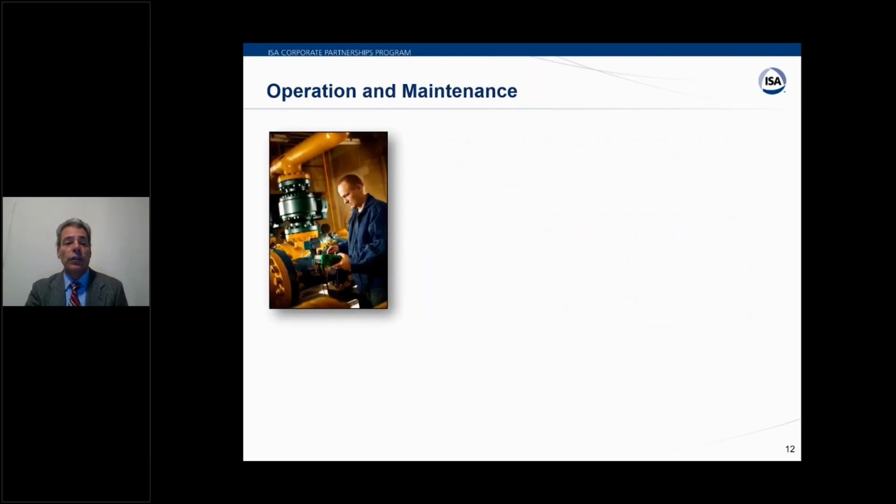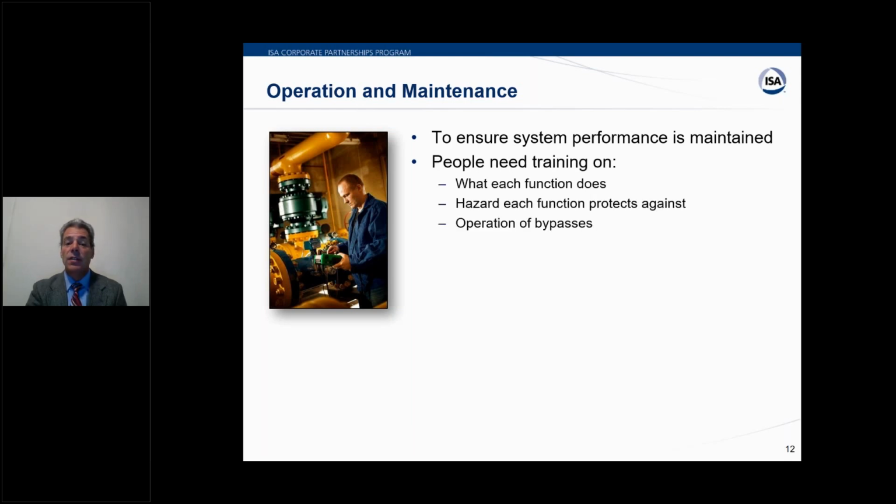You would find dangerous failures during the operation and maintenance phase in the ISA 84 standard, which is the same thing as IEC 61511. IEC is the International Electrotechnical Commission. This is clause 16 in the standard on operation and maintenance. You have to do periodic maintenance to make sure the system is actually functioning as intended and meeting the performance requirement that you determined early on and did your calculations to try and justify.